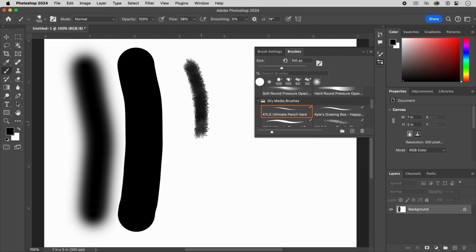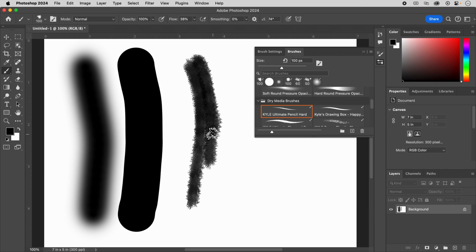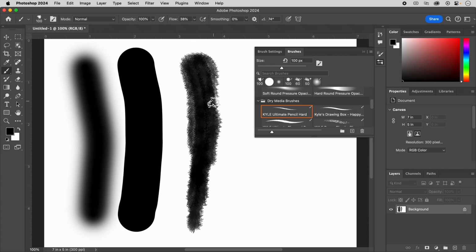And you see it's doing something different than just putting down black. It's actually putting down shades of gray, so shades of this color. So it's not just a pure black line. And as I go over it, you can see that the edges are not just a smooth fade. It's because this brush is a unique shape. And if we choose one of the other brushes, you'll see that this brush has an even different shape as well.